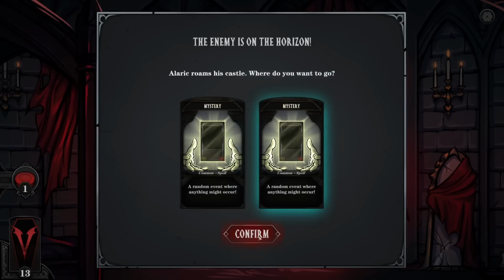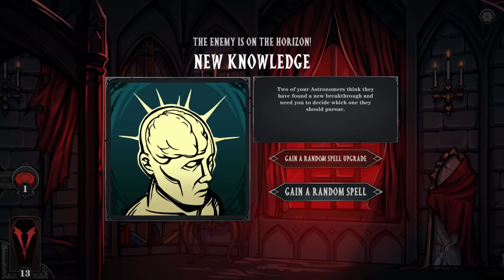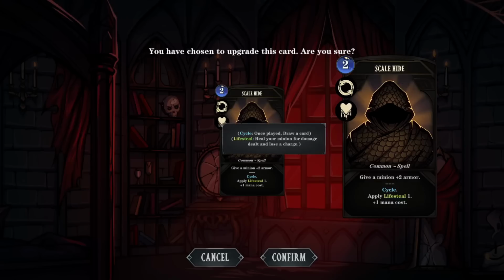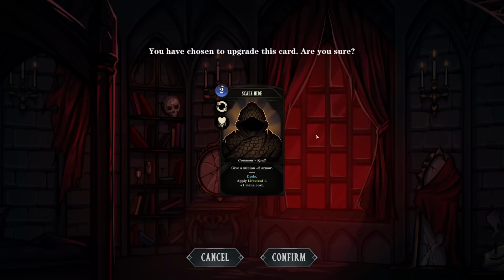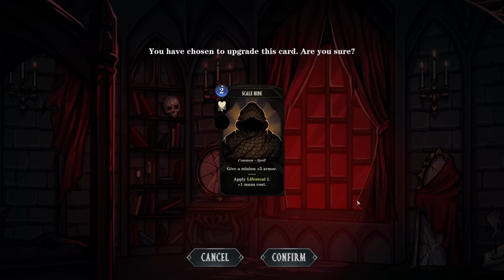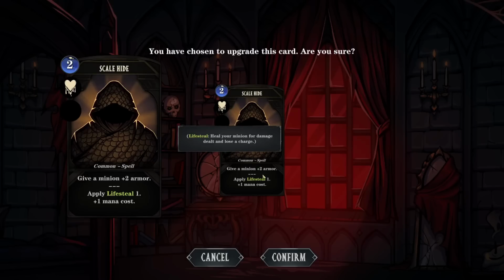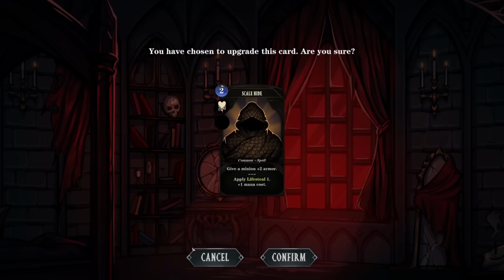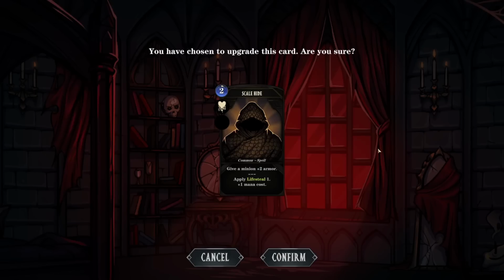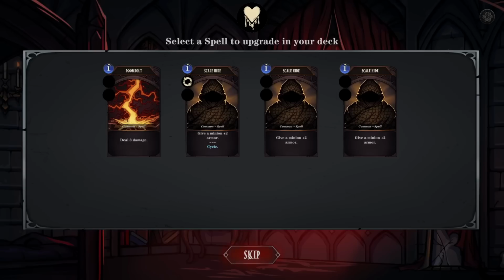Random event where anything might occur. Gain a random spell upgrade. Select a spell to upgrade in your deck. What does it do? Apply Lifesteal 1, +1 mana cost. So I could give it to another one. Is that good, though? Lifesteal, heal your minion for damage dealt and lose a charge, +1 mana cost. It's pretty terrible, I think. I feel like that's bad. Our minions don't have big health pools, right? That's the way I'm looking at it. Skip.